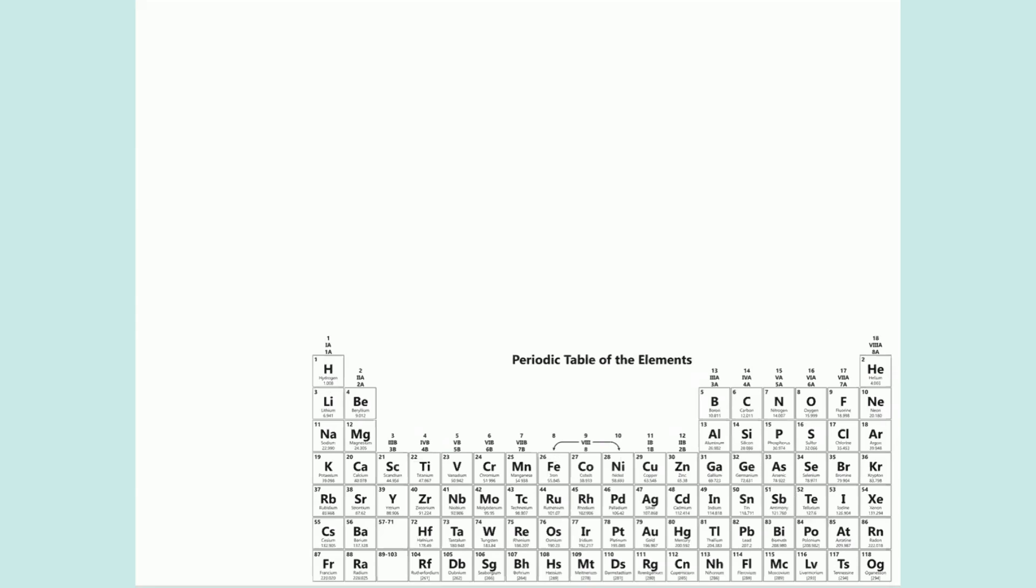For our first example, we are going to look at Na and Cl. So we're going to look on the periodic table. First we find Na, that is our metal. And then we find Cl, our non-metal. A few things we know based on their placement on the periodic table. We've got sodium in group 1, chlorine in group 17. This tells me that sodium has one valence electron and chlorine has seven valence electrons.